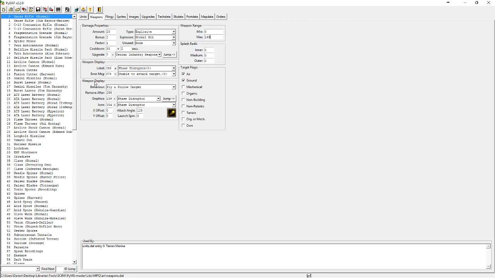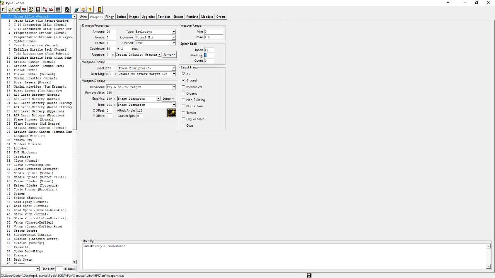And you can explore these things, like the behaviors of weapons is obviously pretty interesting if you haven't already looked at this stuff. Fly and don't follow target and fly and follow target are fairly similar and also self-explanatory. Appear on target unit is the default for the Marine, and it uses the Gauss rifle hit graphic. So this stuff is easy to just select. Like we could make him shoot glaive worms if we wanted to. We could do a lot of different things. But we want to give him the phase disruptor, and we want it to splash in a small radius.